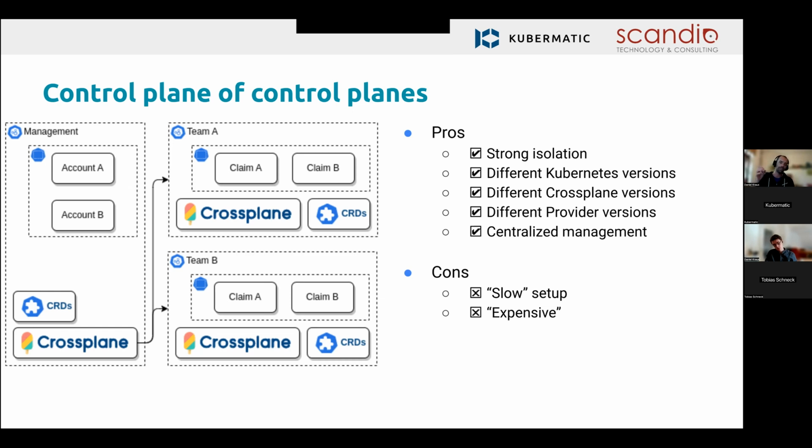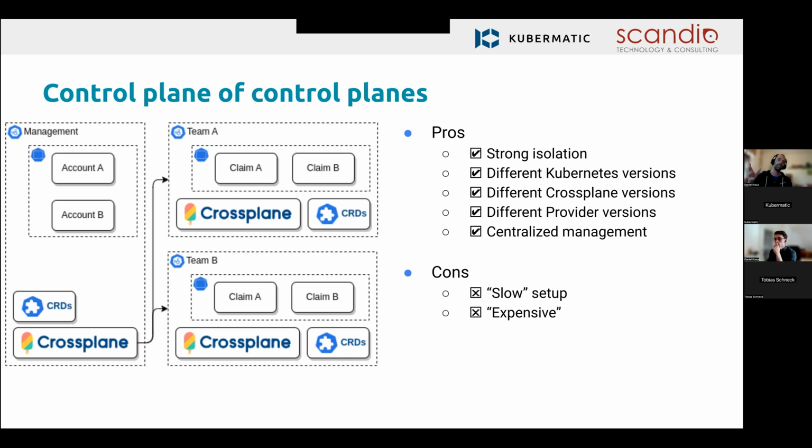But what if we leverage the capabilities of Crossplane here to define our own platform API? This means, why don't we just model our own account API in this case that creates the necessary resources? And this is exactly the idea that I want to show you today.